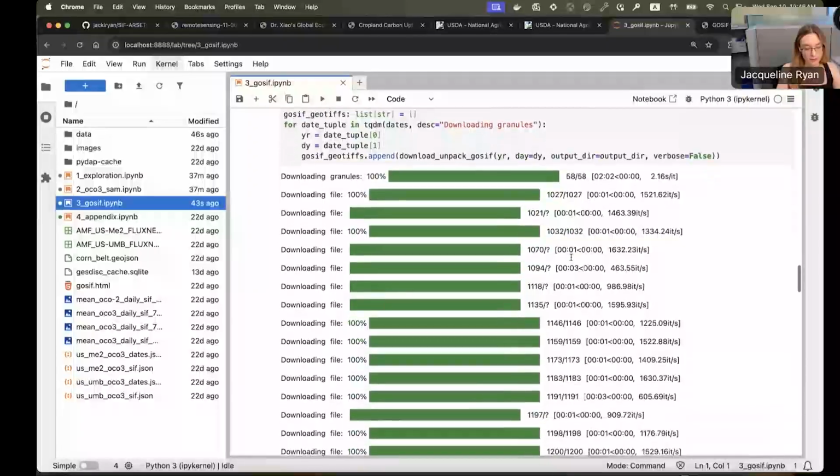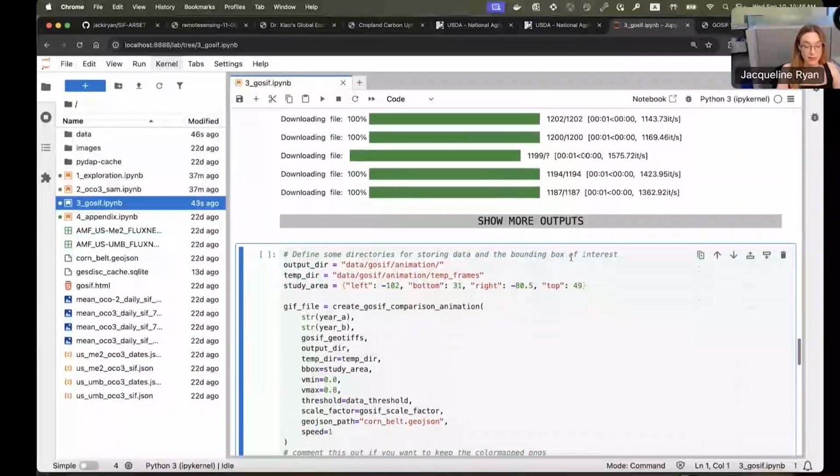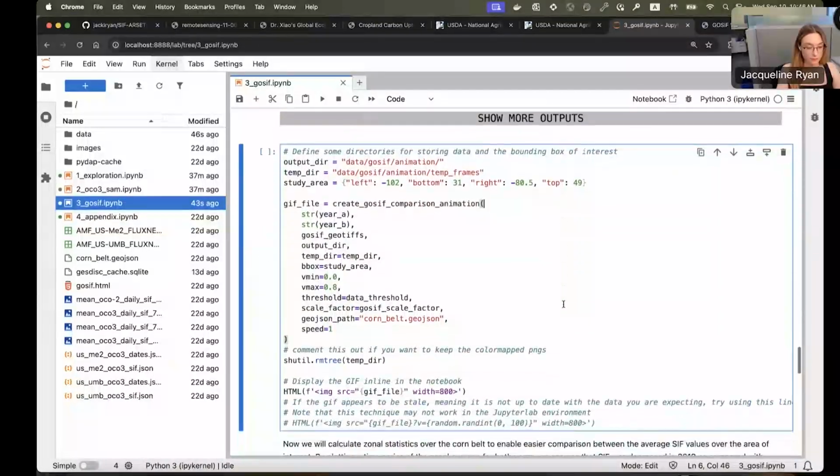With our SIF files downloaded, we now need to convert them to produce the animation. I've created a function called create GoSIF comparison animation here, which will take the files that we just downloaded, perform the conversion function, and create an animated GIF file that actually shows the animation itself.